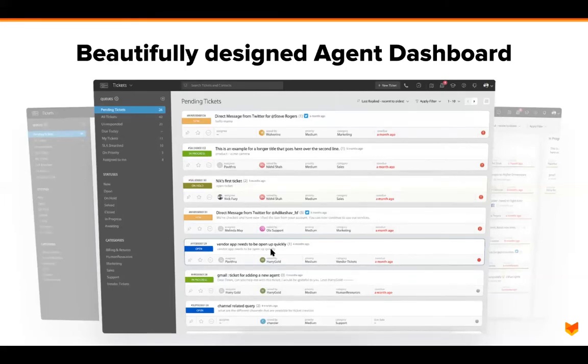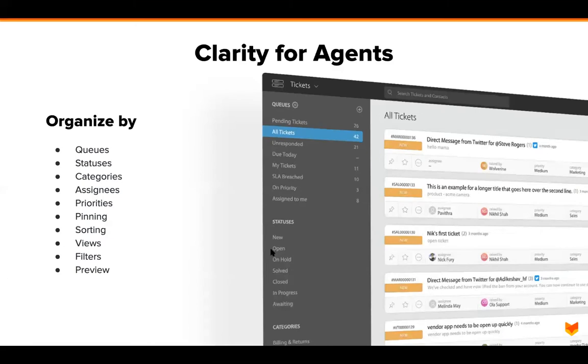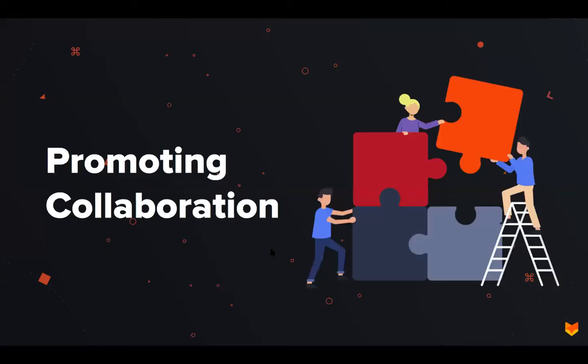Our interface is smooth, clean, and I will show you how it runs behind the scenes because it's so easy to organize things. You can make things front and center the way that you and your team want to operate because you have the ability to build queues in there, to modify and customize statuses and priorities. You can organize your agents in what are known as categories so that the facilities team can handle facilities tickets. The IT team can handle IT tickets. HR can handle HR. None of them get mixed up with each other. You can pin tickets, sort tickets, filter tickets. There's so many different ways that you can organize things to make sure that you can dive in, get the information you need so you can provide the best support possible.